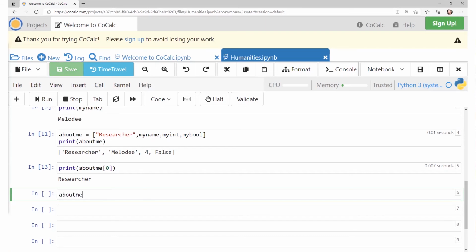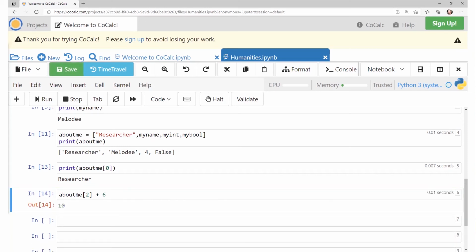So about me 2 will get me the number 4. Now, just like any other mathematical equation that you've probably seen, you can do basic maths, including plus, minus, multiply, and divide with these different variables. So if I use about me 2 plus 6, I should hopefully get the number 10.